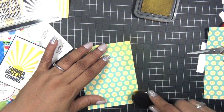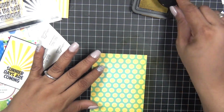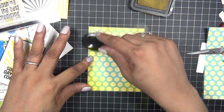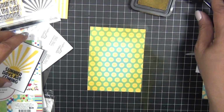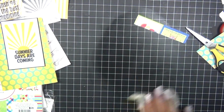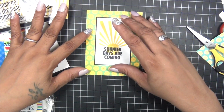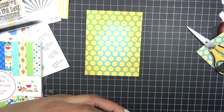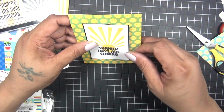And I'm just using the same ink, mustard seed, to distress the edges of my paper. I used that sunshine piece of paper from the kit, and then I framed my sunshine with some black cardstock. I'm also going to add half of a sunshine sticker, as you will see by the end of the card. And that was it for card number one.